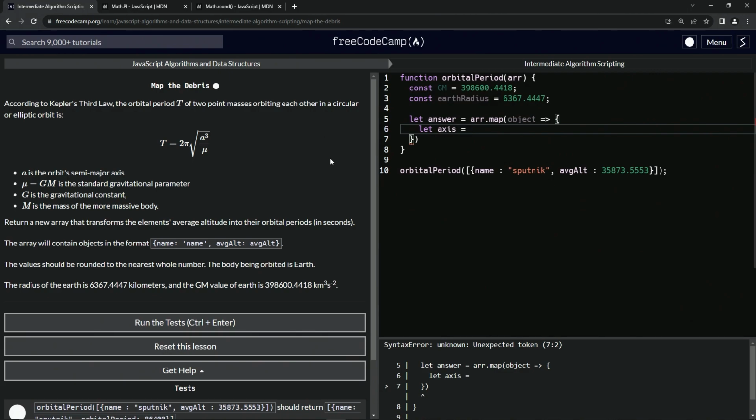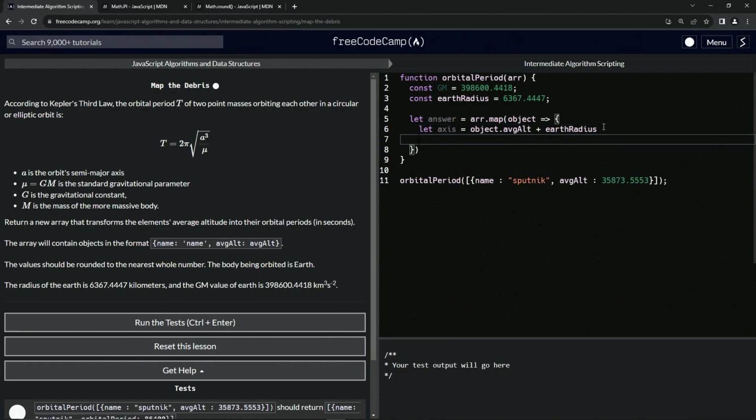So we'll go object.avgAlt plus earthRadius. We'll add this plus the radius of the Earth, and that'll give us the axis.